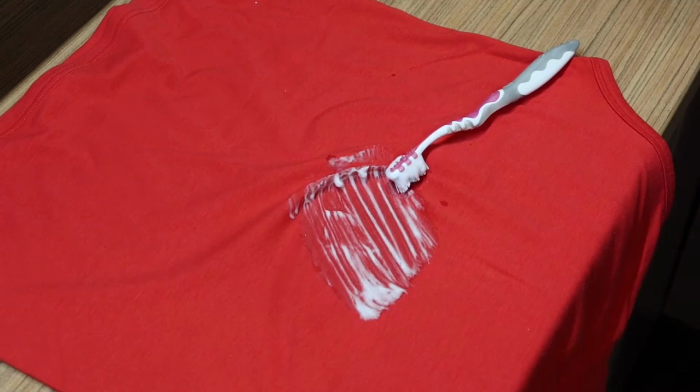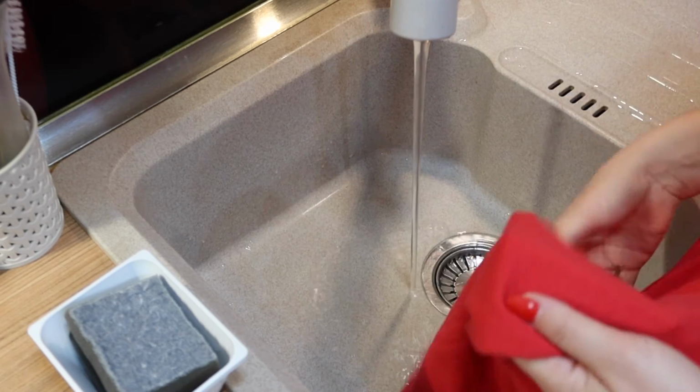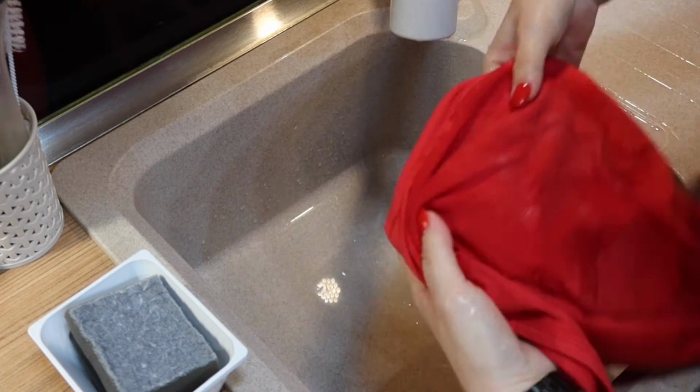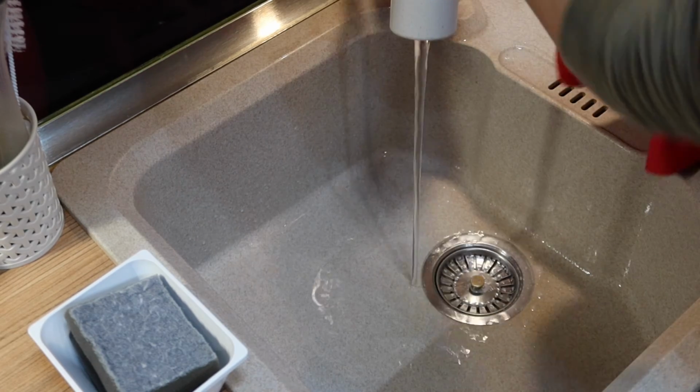When the stain is gone, just rinse it and that's it. So simple, so fast. You can see here there is no more mascara on my top, just some dish soap that I have to rinse very well.